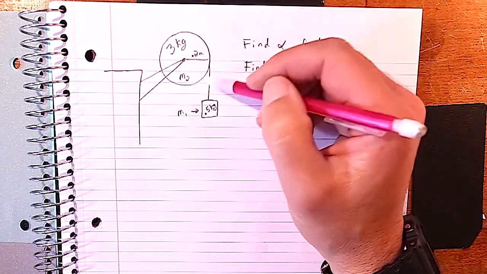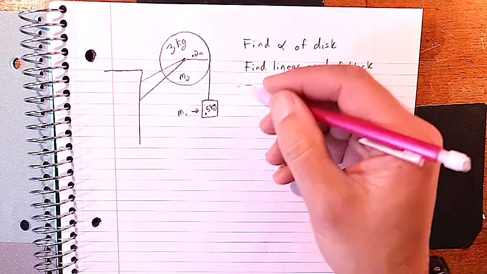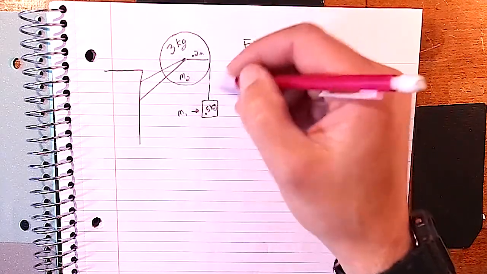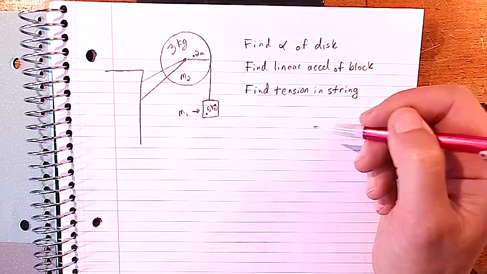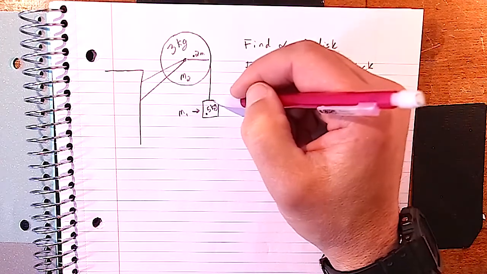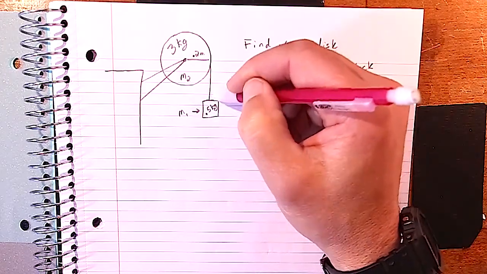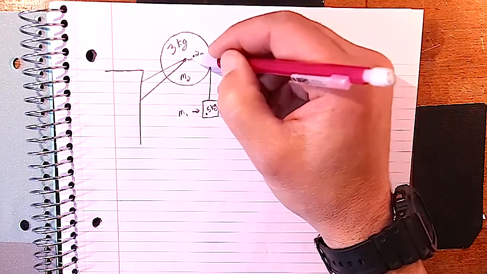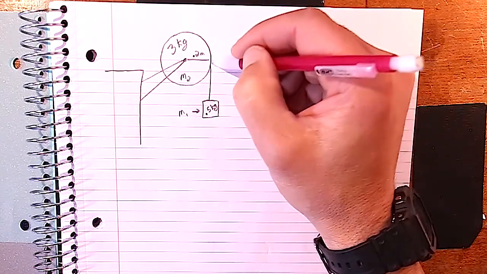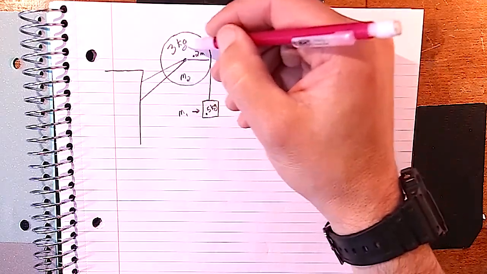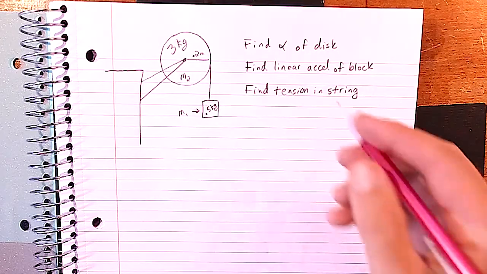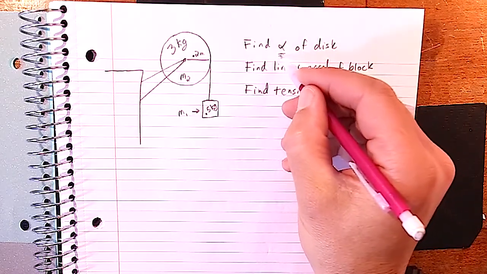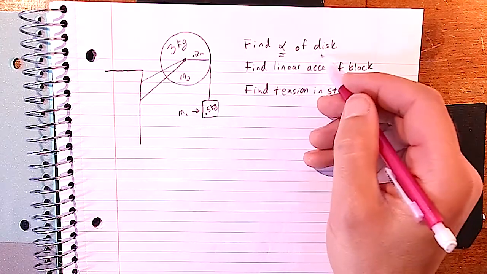We have a disk here, a solid disk, and the solid disk has a string wrapped around it and then a mass that's hanging off of this, and it starts at rest. So you can think about this as the weight is pulling down on this string, and the string is going to apply a force, that's a force of tension, at this radius r, which is going to produce a torque and make this start to spin. And it's a constant force, so we're going to have a constant net torque, which means we're going to have a constant angular acceleration. So that's what we're looking for first, the angular acceleration of the disk.